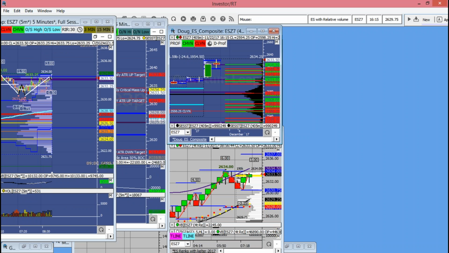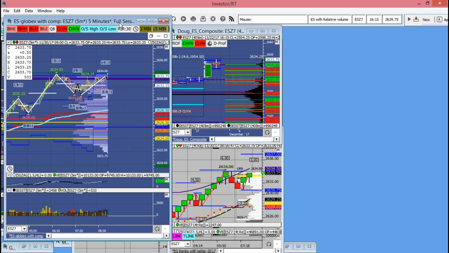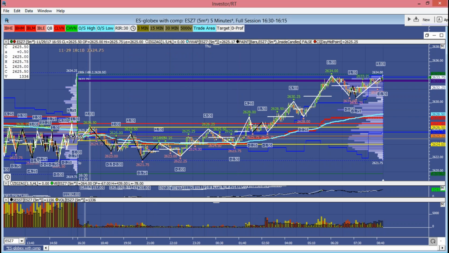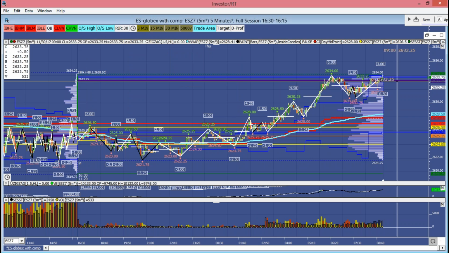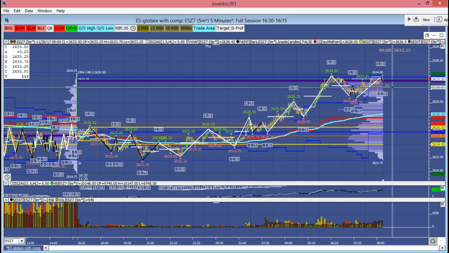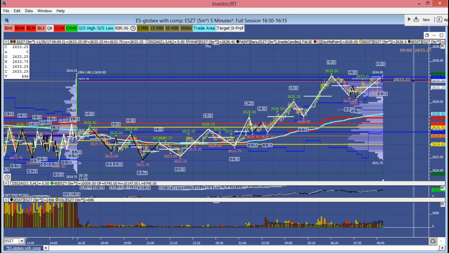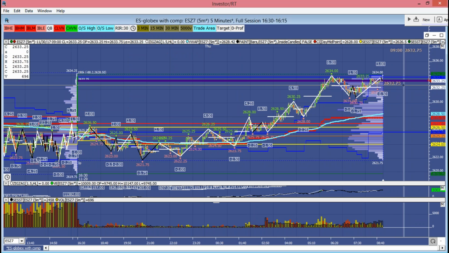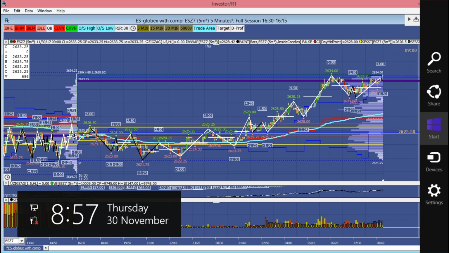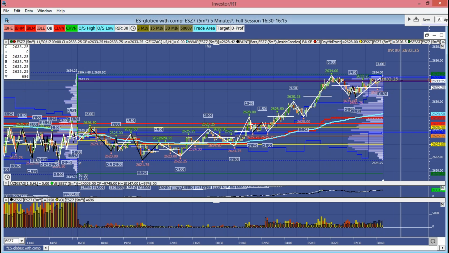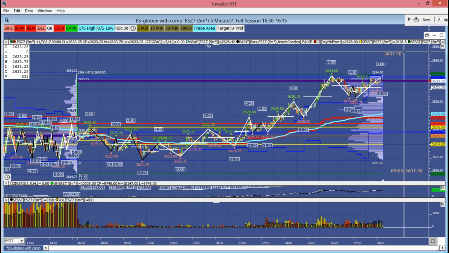So inventory in terms of the overnight session is about 60 to 70% net long. Most important thing is we've got the value, the VPOC shift up to the upper distribution. This is accepting price higher. And as long as we stay above this 33, we should be looking at expansion and continued price acceptance above the 34 and a quarter.